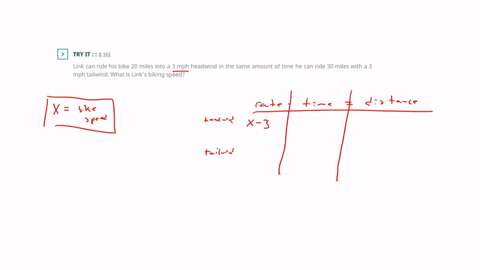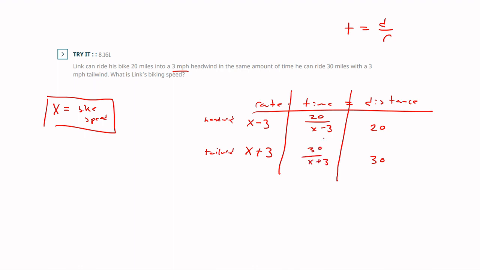Okay, so we're fighting the wind, and sometimes the wind is helping us. All right, when we're fighting the wind, how far did we go? When we're fighting it, we went 20. And when it's helping us, we went 30. Now that's not very much, but we know that time is going to be distance divided by the rate. So I can set this up. It's always going to be this. We're just setting those two over each other.